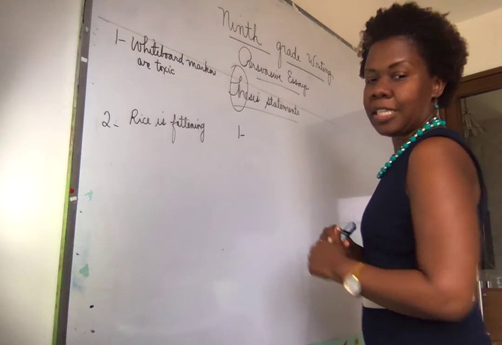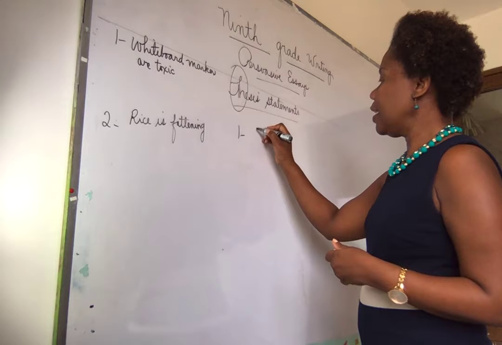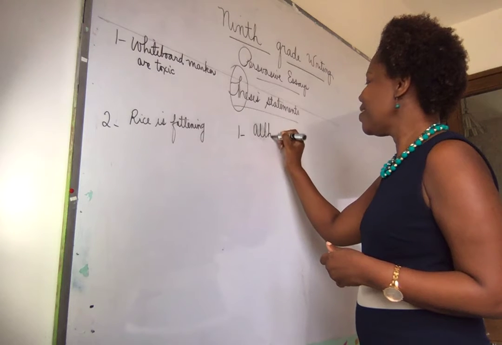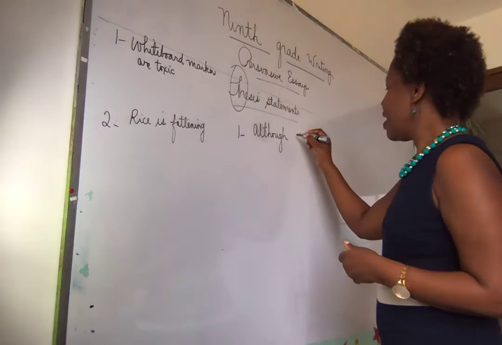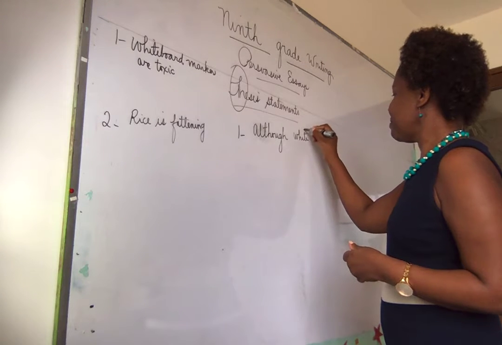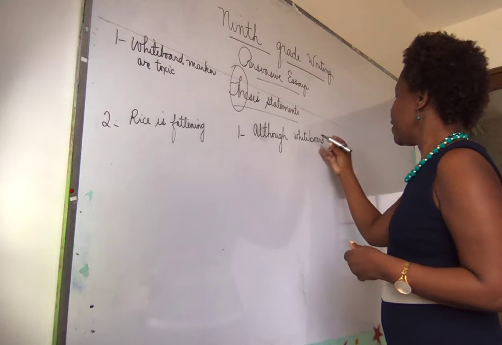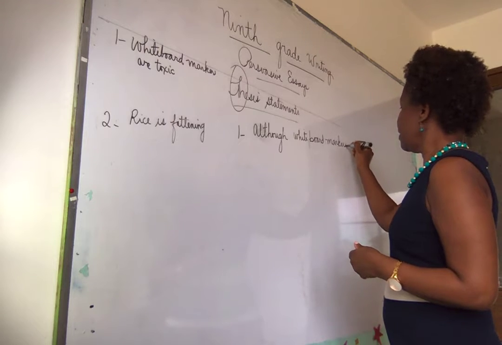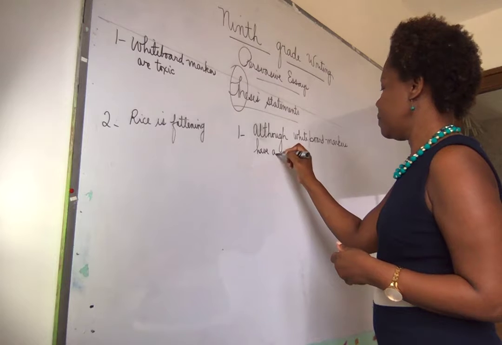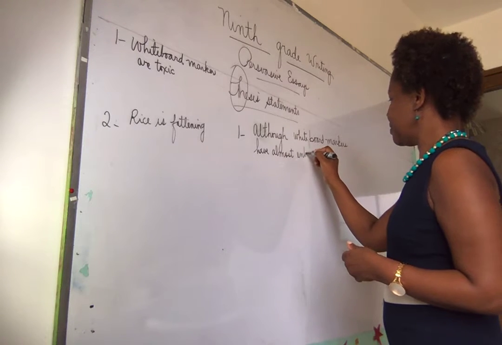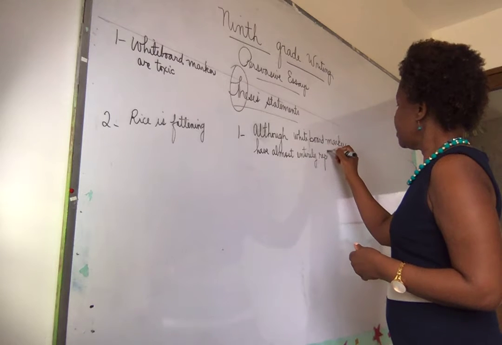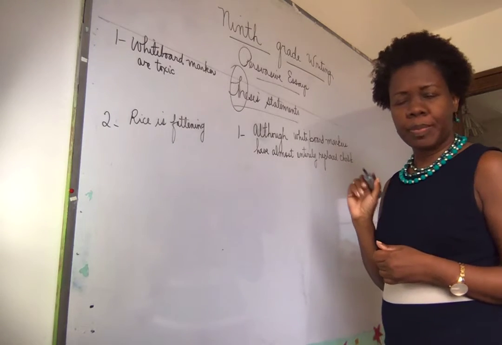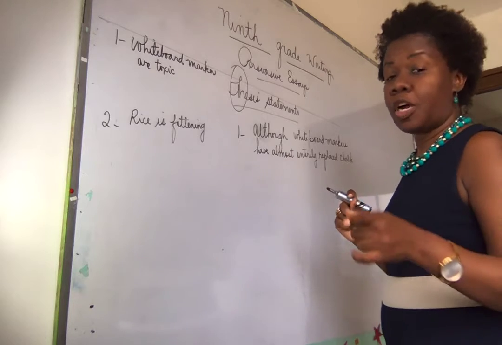And my thesis statement can say something like this. Even though, no, I like the word although, sorry, I really like although. Although whiteboard markers, whiteboard is one word or two, it depends, whiteboard markers have almost entirely replaced chalk. Remember, well, you wouldn't, but your parents would remember the days when we used chalk in school. I actually love chalk. I enjoy chalk.